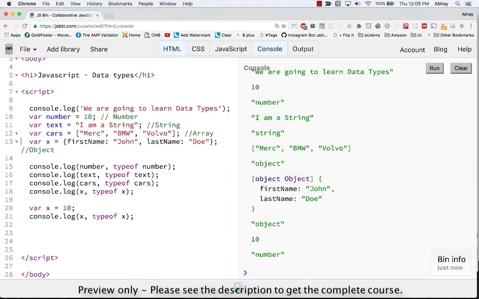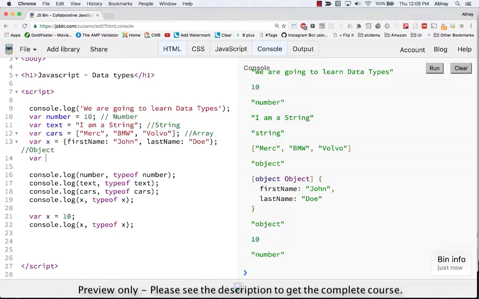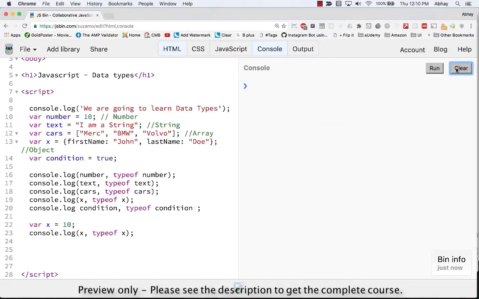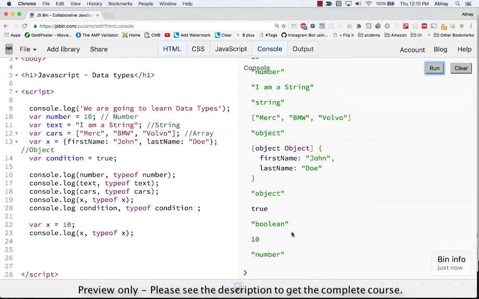We also have another data type, and it's called a boolean. Let's see what a boolean can do. So variable condition is equal to true. Now let's try to print out what condition says. And if you recollect, when we were dealing with the operators and we had logical operators, I had mentioned that your conditions will be evaluated to a true or a false, and that was nothing but a data type of boolean. You can see the value is true and the type is boolean.